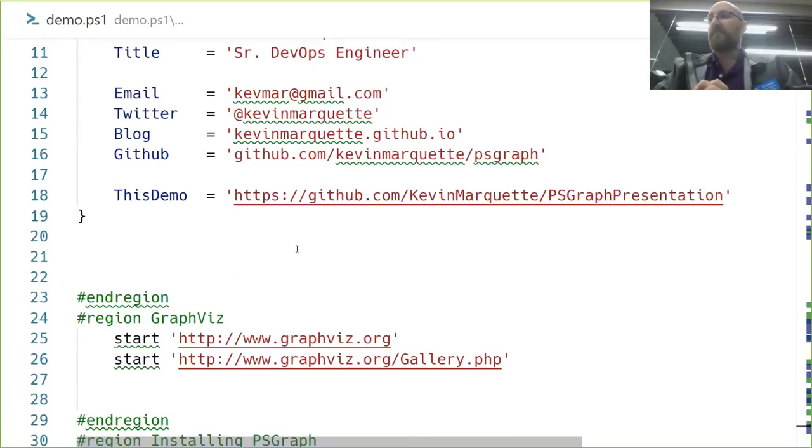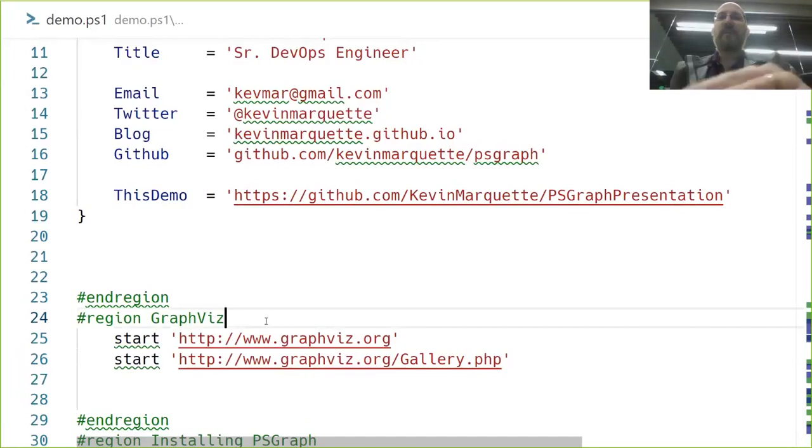And I've always been a fan of Visio. I've just never been a fan of automating Visio. I've never found the right framework that let me build the diagrams that I really wanted to build. And so through my hunt, I found an open source program called GraphViz that had its own text-based language for describing graphs and could generate images of various formats. I had been writing little wrapper scripts around it for a while, and I eventually formalized it into an actual module here.